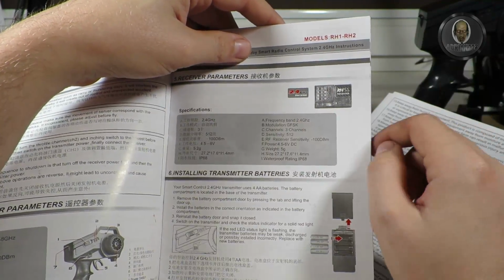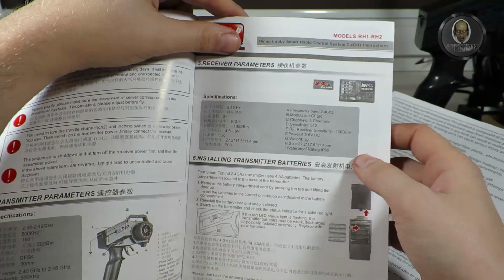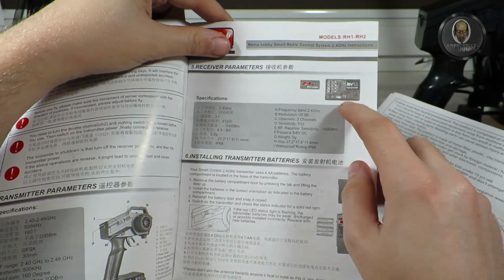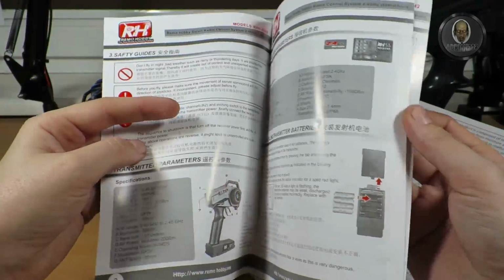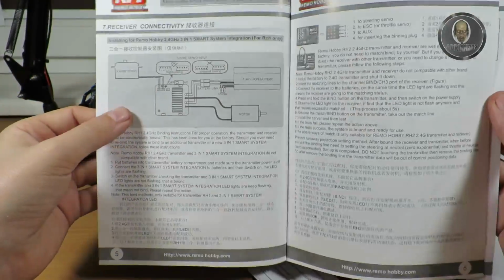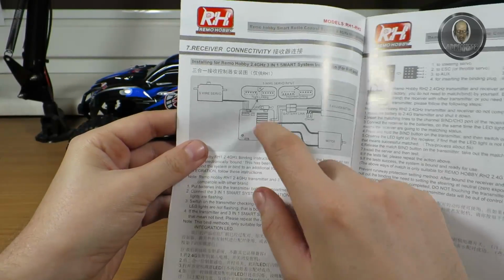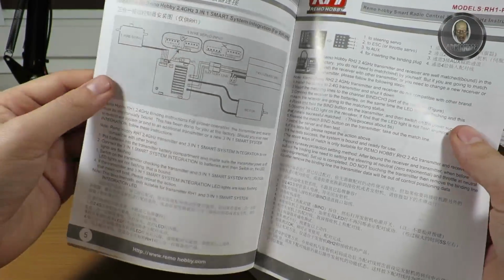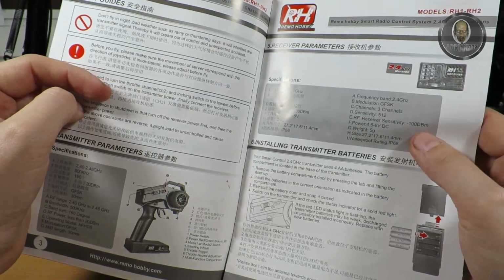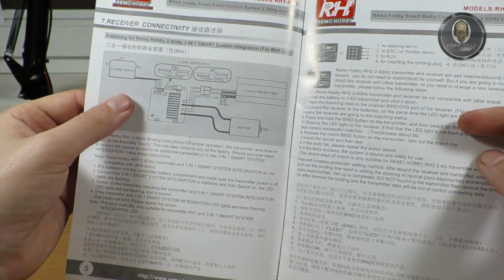Now they built in everything, the ESC, the receiver, and everything that they can put. You get a receiver. It means that you can upgrade, change some ESC, something like that. You have an ESC, but a 5-wire servo. So wait, you have a receiver and a 5-wire servo? So it is built-in.